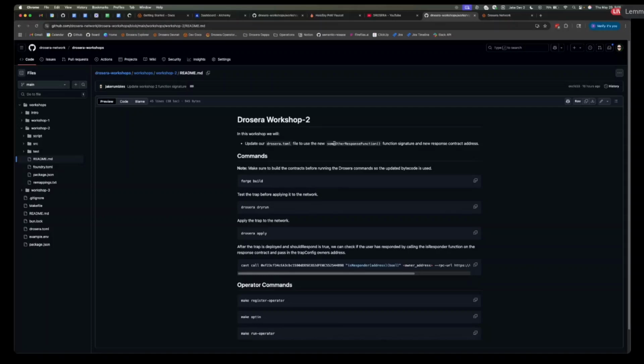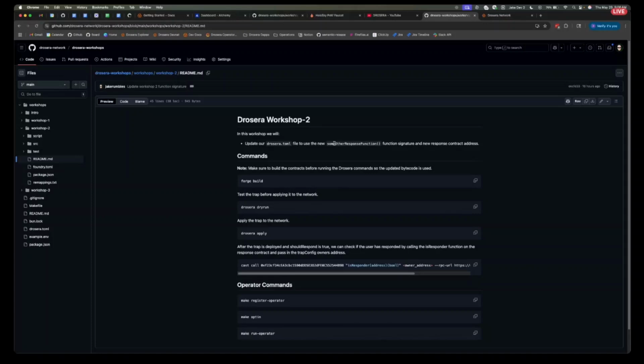I've seen questions where people say, okay, I made a trap, but how do I delete it? Well, it's kind of similar to hacks: when they're out in the world, we don't have a way to remove them. And you don't need to make 100 traps. You can make even one trap for as many different things as you want.